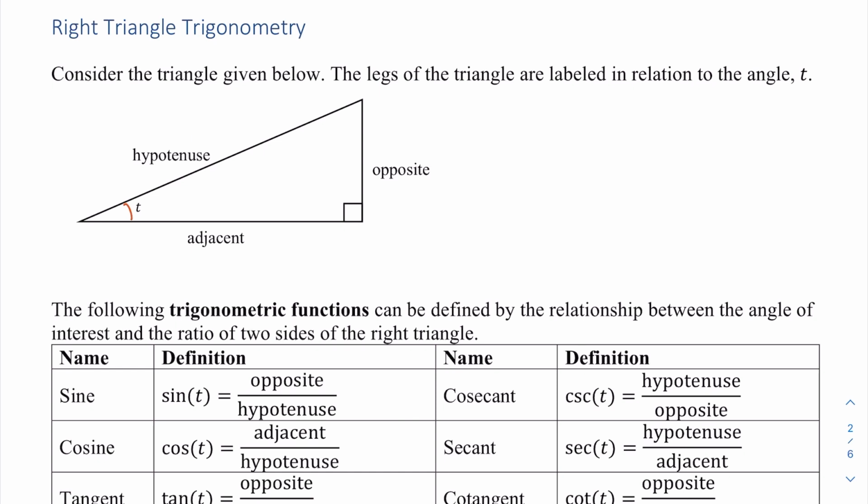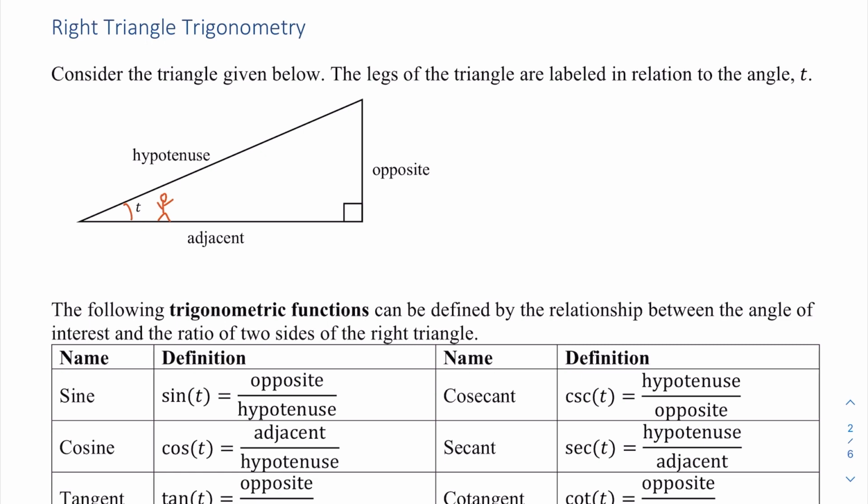Well, if I am a little guy standing here at angle t, then the opposite side is across from me, right? It's the farthest thing away. It's the opposite side. And then the adjacent side is actually on the ray that helps define this angle t. Adjacent means next to, so it's the next one, whereas the opposite side is opposite or across from it. So now let's look at how we can define the following trig functions.